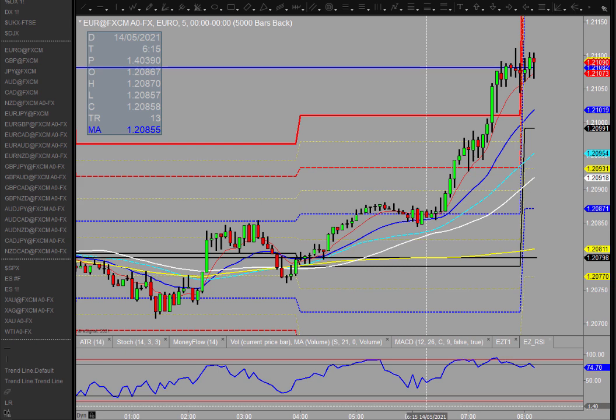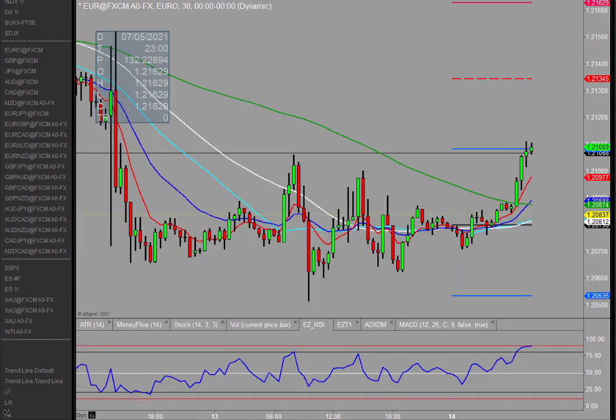At the moment, I'm looking at a lot of these markets, and you're looking at a 5-minute chart, but a lot of these markets are doing a similar thing. They've had a bit of a surge. It's 8:15 as I look at these, and they've had a bit of a surge. They're showing signs on some of my indicators that are a little bit overbought. So if this is going to be a break, it's whether this is going to be a breakout or whether it's just going to stall at around these prior highs is the question.